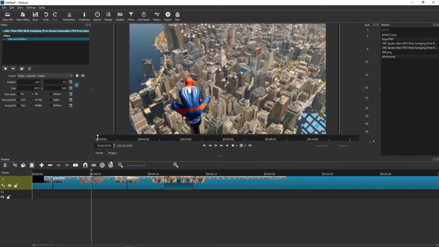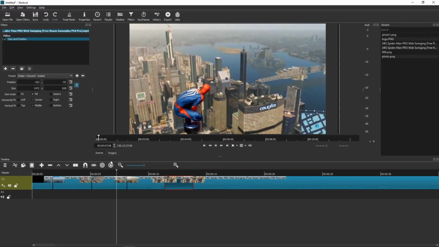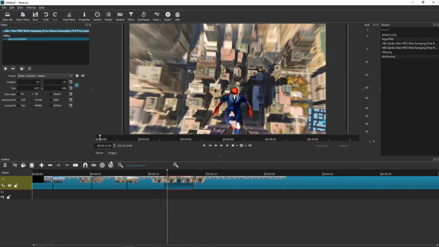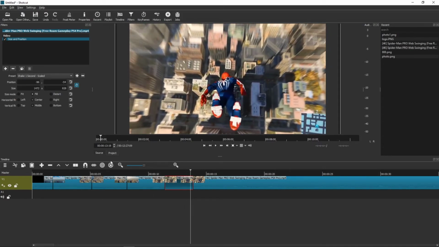And this is really great to make a short shake. So this is really awesome for when you have just a short thing scaled, a short thing shaken, and it's really great for this. So this is how we can make the shake effect in Shotcut.